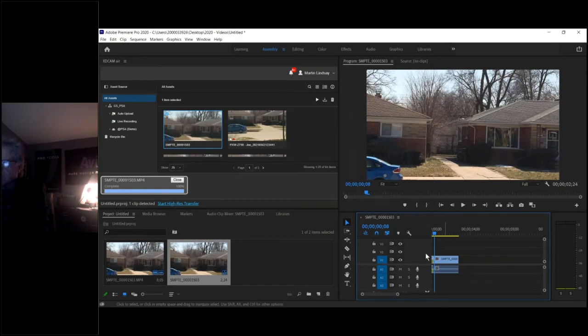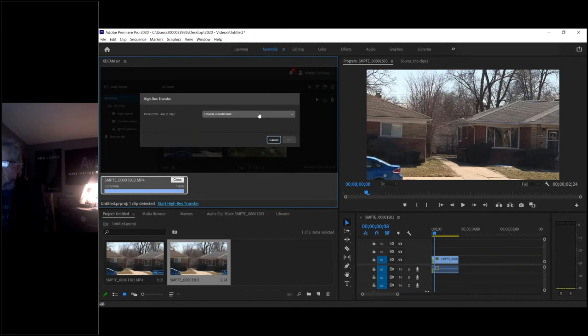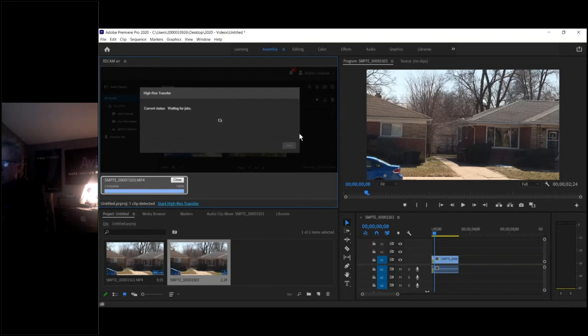The cool benefit here as well is to be able to do a high-res transfer. So this is now start high-res transfer. If you've got multiple clips in here from Joe's camera, I could do another one. But if you've got multiple clips in here at the same time, what you can do is start a high-res transfer. It's going to basically ask us where we want to send the high-res clip now. So we're going to send it to our FTP server. Sony C, we could do, actually, I'm not sure if this one's set up. And when I send it there, it's essentially sending that high-res clip from his camera directly to our FTP server in the cloud or your local FTP server. So I'm not sure if Jill's got this one set up or not, so it might not. Oh, there it goes, 13%.